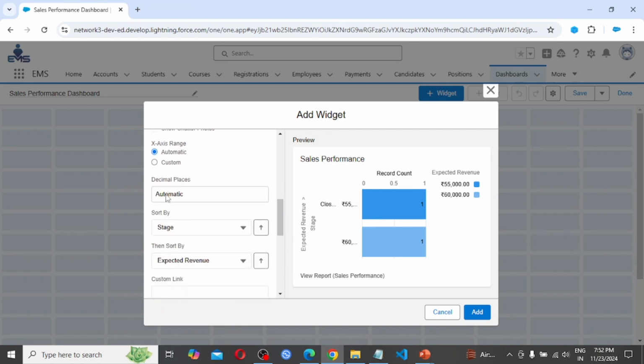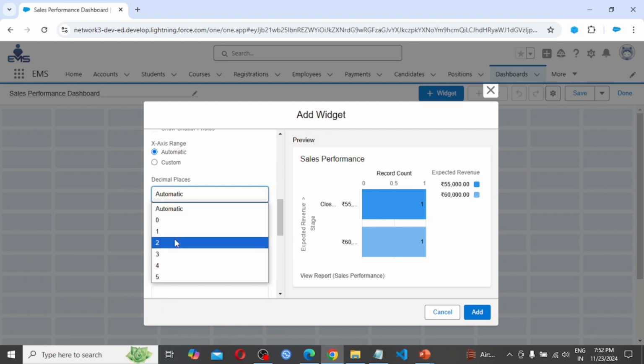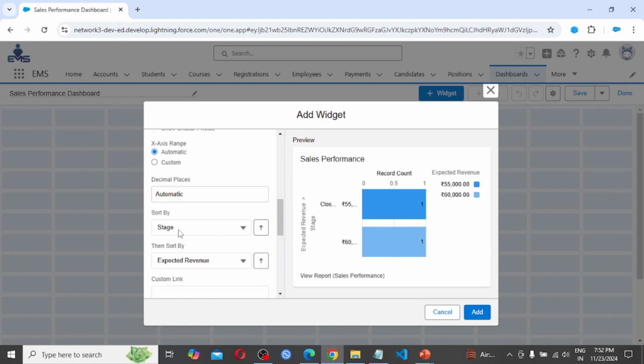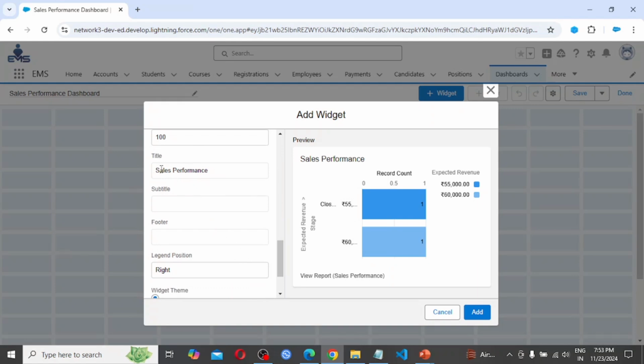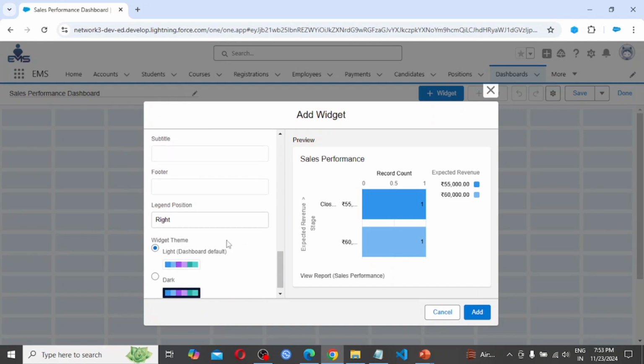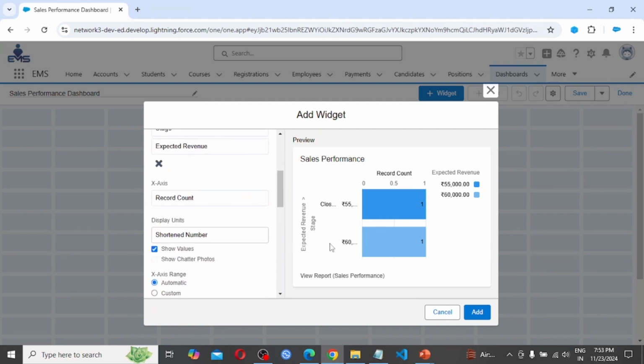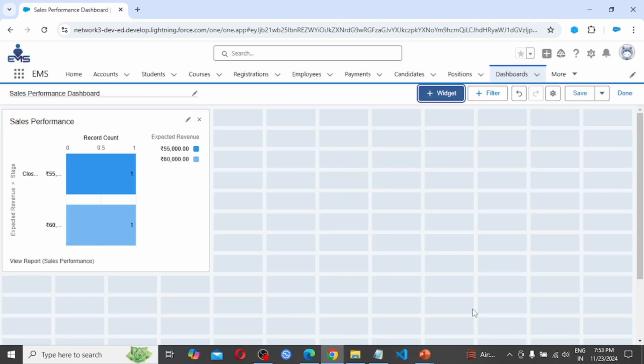Decimal places are automatic. Also we can give the numbers, sort by stage, and then sort by expected revenue. We can change this as well. The title is Sales Performance. We can modify this also. So let's add this. Click on add.